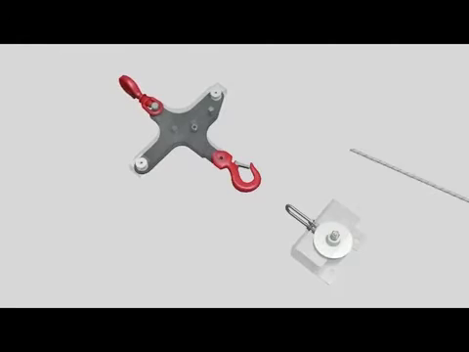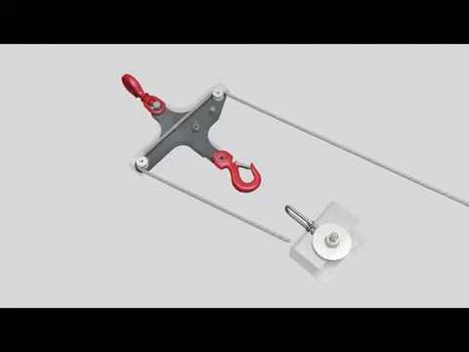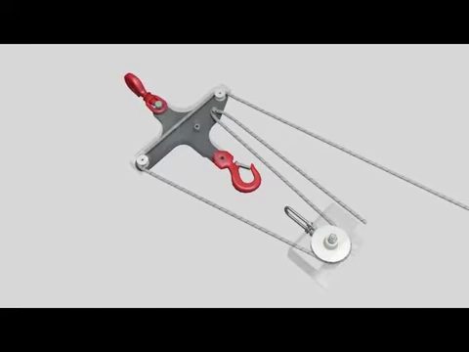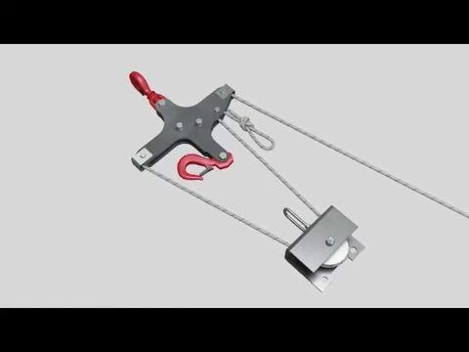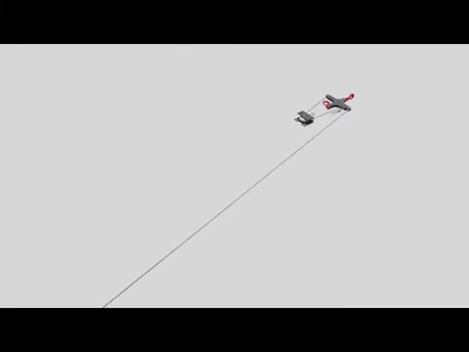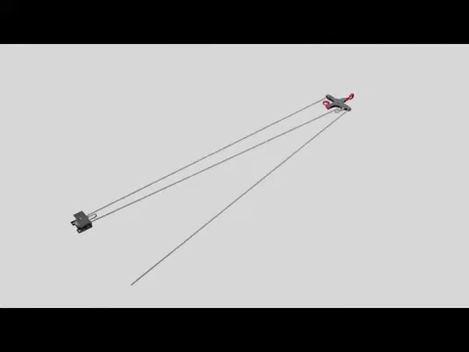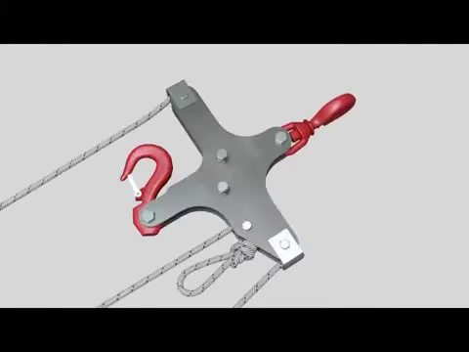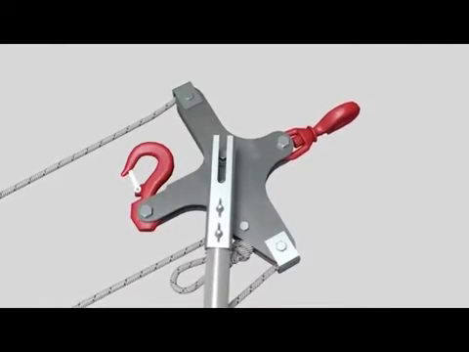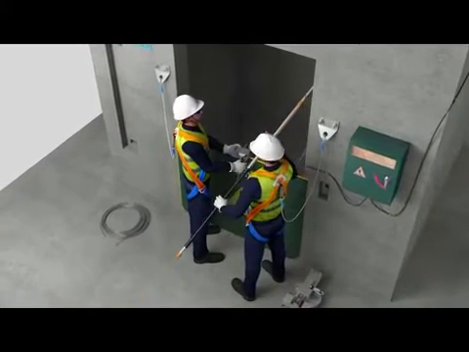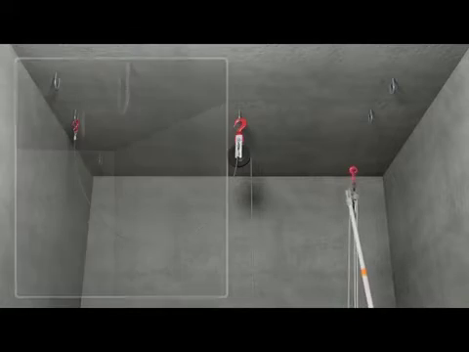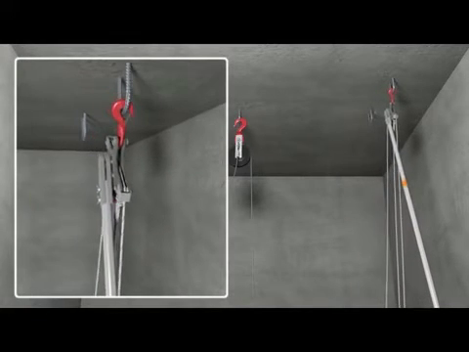Route the pulling rope through the overspeed governor hanger and pulley bracket. Tighten the hook to maintain a correct position. Ensure there is approximately 4 meters between the hanger and pulley bracket. Attach the hanger to the telescopic pole. Attach the hanger to the lifting eye of the overspeed governor.